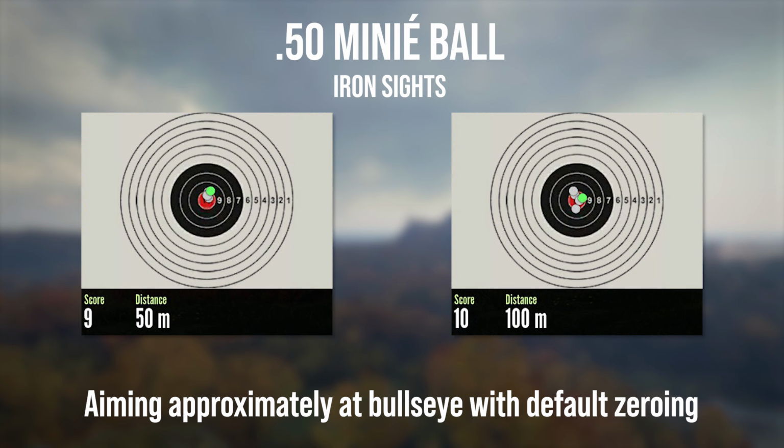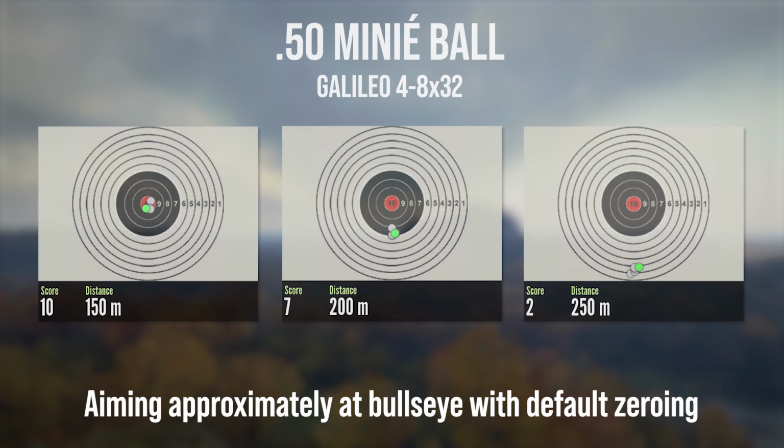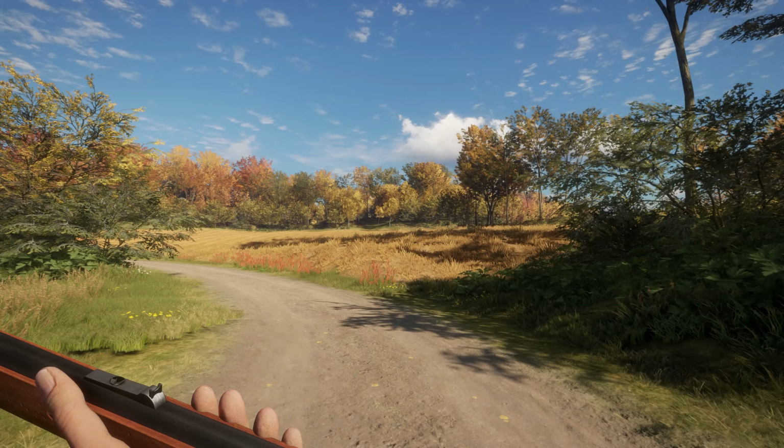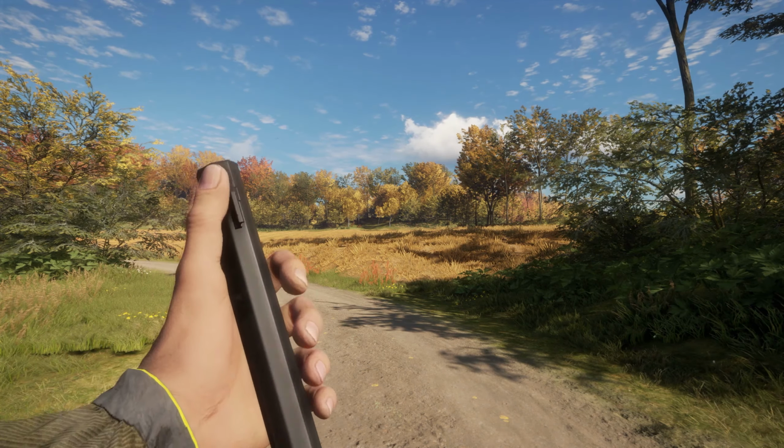The mini A ball performed as expected at 50 to 100 meters with iron sights. There is no bullet drop at 150 meters, a little bit at 200 meters, but there is significant bullet drop beyond that. Now let's take a look at the full reload animation.